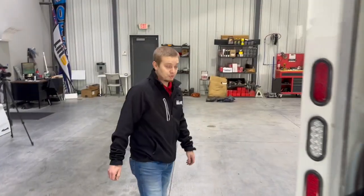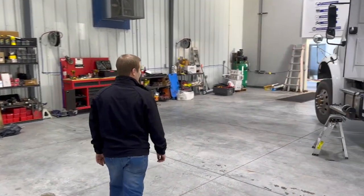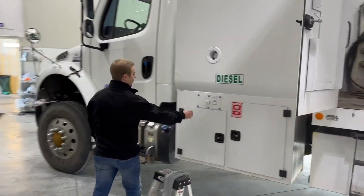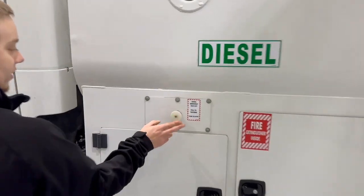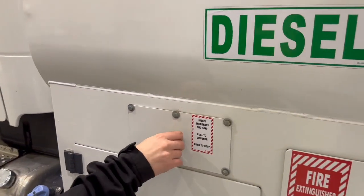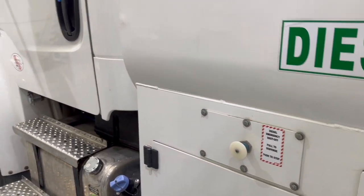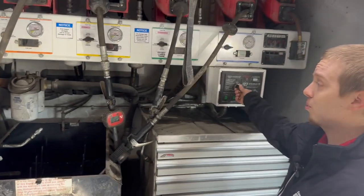That's what's going to allow you to pump your diesel. Before you pump your diesel, I would recommend making sure that this ball valve is pulled out. You push it out — it's an air-operated ball valve back there. You pull it out to dispense and push it in to stop. I'll go ahead and put pressure in all these fresh oil tanks so we can pump them all off.